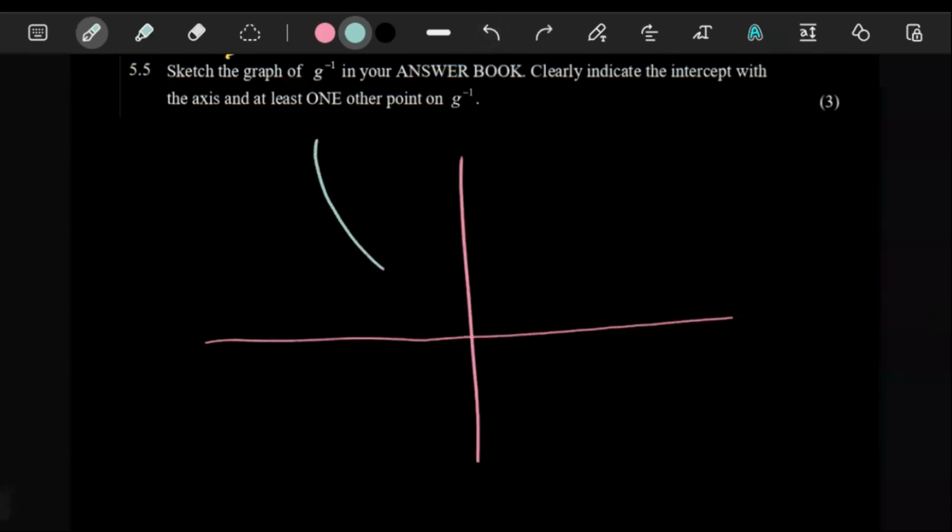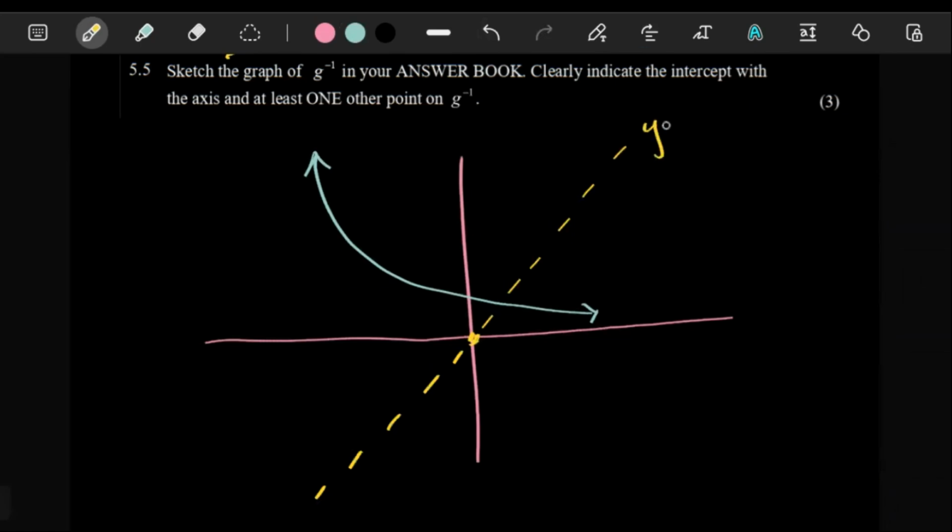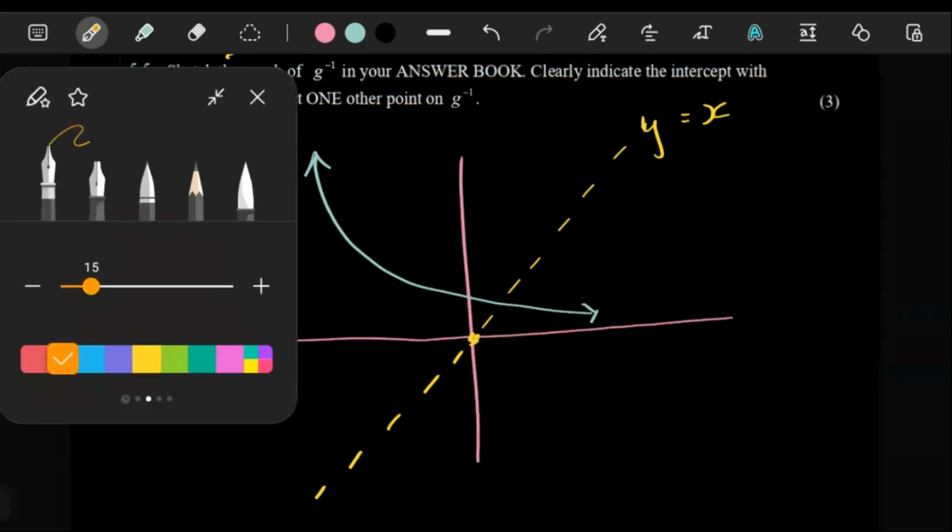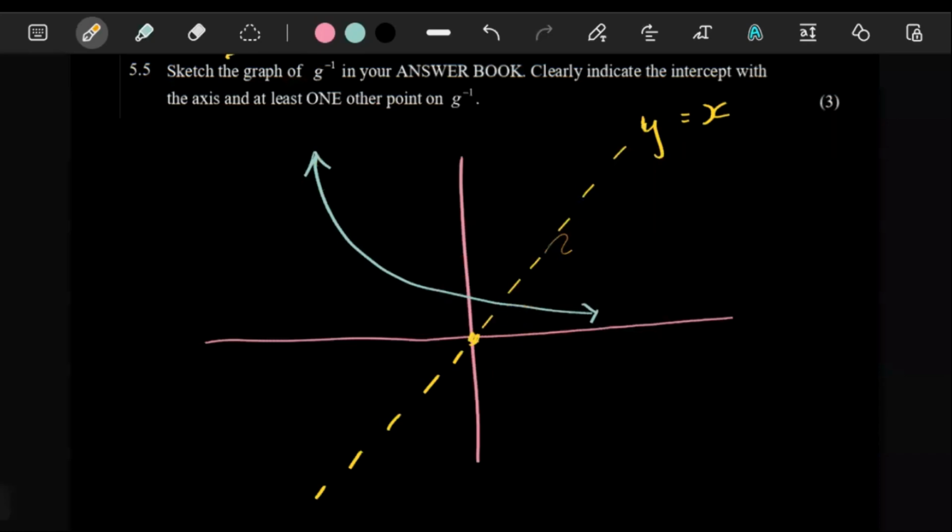You see, so this is the original picture. I'm just drawing the original picture so that drawing the inverse is a bit easier for us. You see, so this is what the original picture looks like. Now, for you to draw the inverse, all you need is the line of inverse. Remember, the line of inverse is the line y is equal to x, and it's this line over here. So as long as you have this line y is equal to x, which you should draw out when you draw the inverse of the graph, drawing the inverse of your original graph should not be a hassle, because you have to remember that your inverse is a reflection about this line. What I normally do is just, for example, look at where this is. So if this is here, you're going to reflect it about this line.